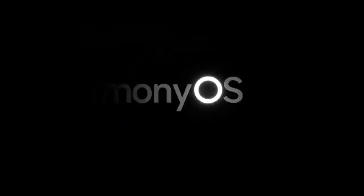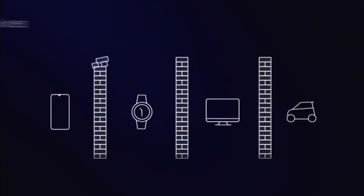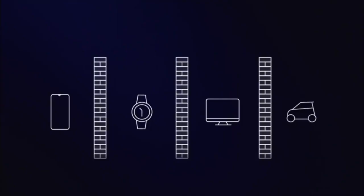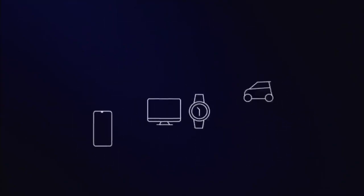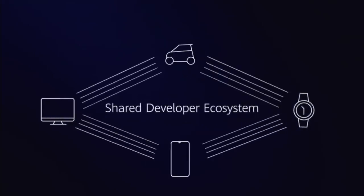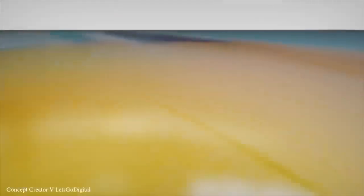Last but not least — and this is still exciting — Huawei is finally announcing their Harmony OS, unveiling everything on June 2nd. Just to give you a quick recap, Harmony OS is the alternative to Android for Huawei devices. It's a seamless OS that can run on pretty much all devices, including smartwatches, smartphones, tablets, TVs, IoT devices, and much more. This is pretty significant because for the first time with this software, Huawei will be launching its brand new flagship series, the Huawei P50 lineup. So the month of June will be super exciting.